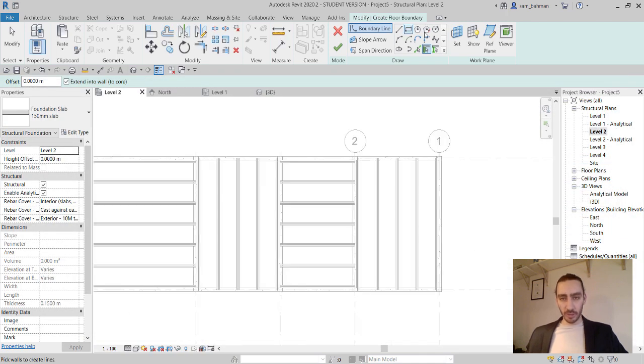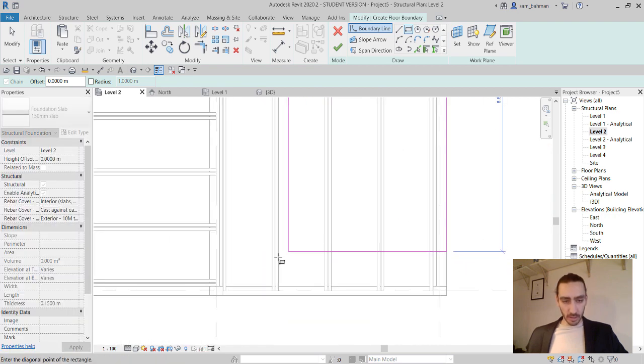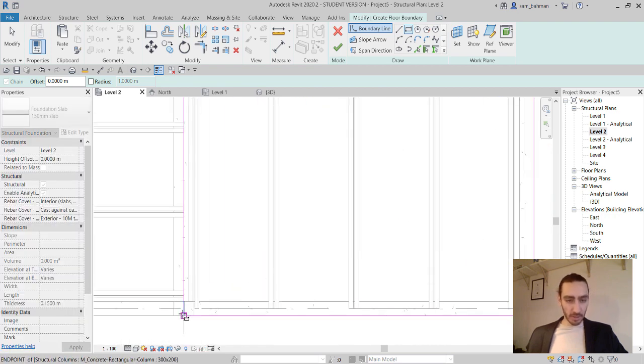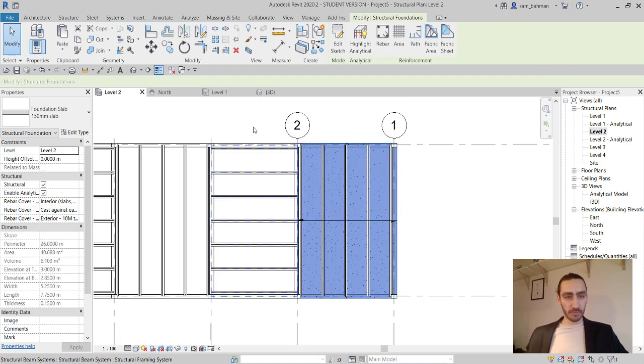And now you can use the draw window to define the boundary. What I'm going to do is choose the rectangle one, starting from this till the midpoint of the other span, as you can see. Now simply click on finish.